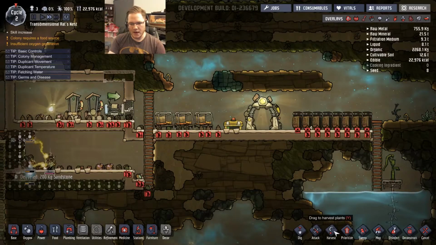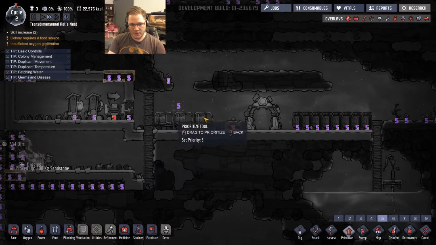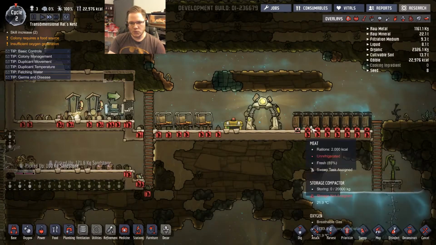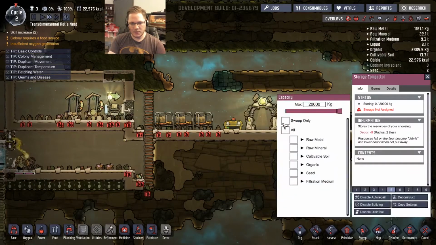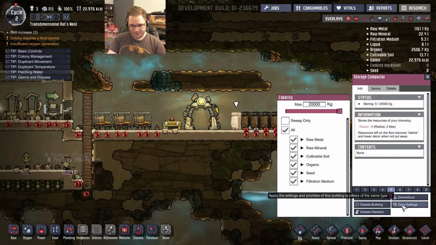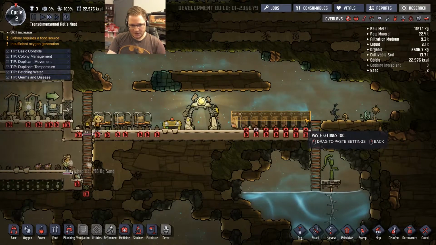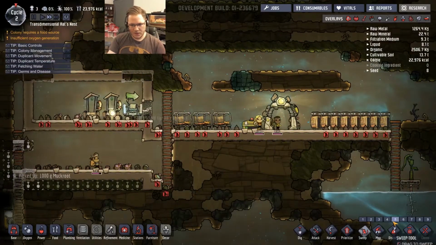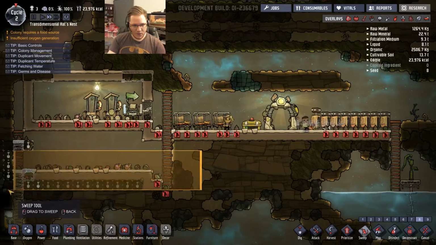They can dig, attack, harvest, prioritize. The higher the number, the higher priority. They can sweep up the things, which they can't sweep if I don't tell them what can go. So I'm just going to check all, click copy settings, and then copy settings. So they're going to copy settings. And then I'm also going to tell them to sweep up all of this.